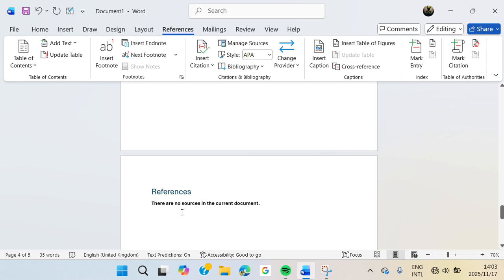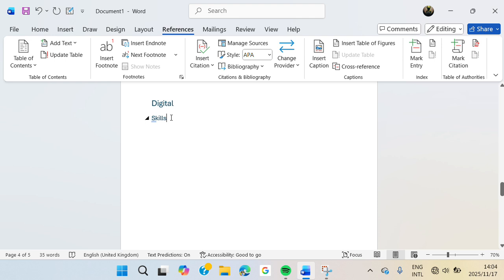There are no sources in the current document. You haven't included any sources. So how do we include the sources? After every text that you may have taken from a book or from a newspaper or from anywhere, you can just include your reference.